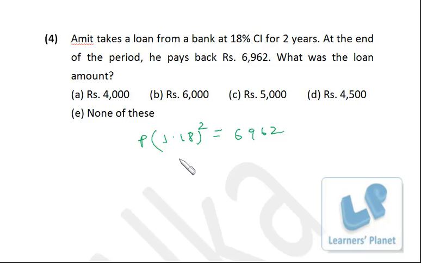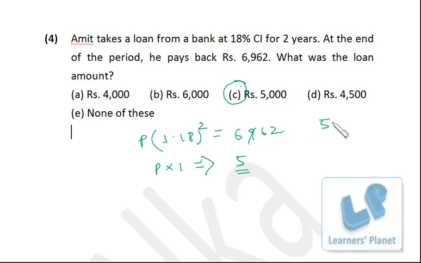Either you go for digital root technique, and you have to verify once you get the correct answer, because we have the option none of these also over here. Now in the left hand side, the digital root of 819 and 110 is 1. So P into 1, and here on this side it is 12 into 14, that is 5, right? So P must be 5, then only 5 into 1 must be 5, right? So principal should be 5,000, right? In all other cases we will not be able to get the digital root as 5 after multiplying by 1, right? So 5,000 seems to be the correct answer, but we need to verify, right?